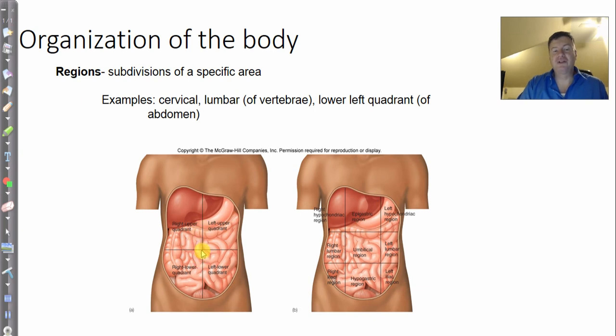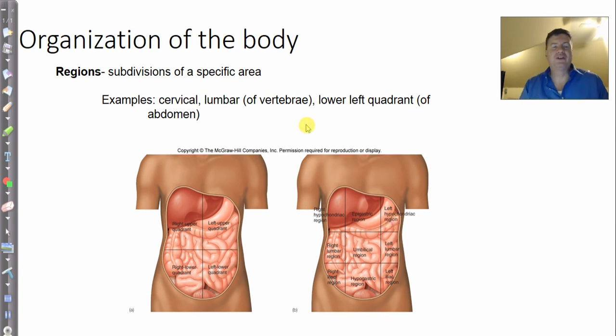If you imagine the umbilicus, the belly button is right here in the center. You can refer to the right upper quadrant region of the abdomen, left upper, etc. Or you can use, this is the one anatomists prefer, which is using 9. So you have the right lumbar region, the umbilical region, the left lumbar region, the left hypogastric, etc.